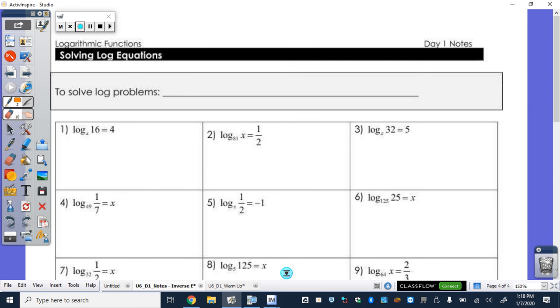Last page of notes. No, we're not going to do all these problems. I'm going to pick a few that we're going to work on. So solving log problems. If you have a log problem and you can't evaluate it like we did before with our log base 2 of 8, we knew it was a 3. Log of 100 was a 2. To solve these, do like we just did. Put it in exponential form. So these problems are in log form. We change it into exponential form, and then we can go ahead and solve them.